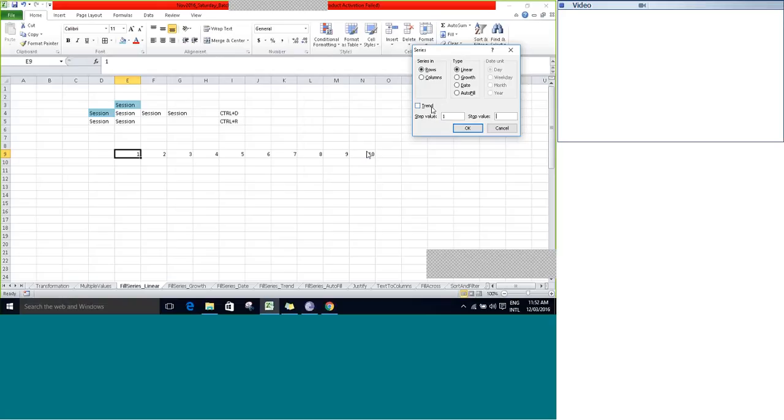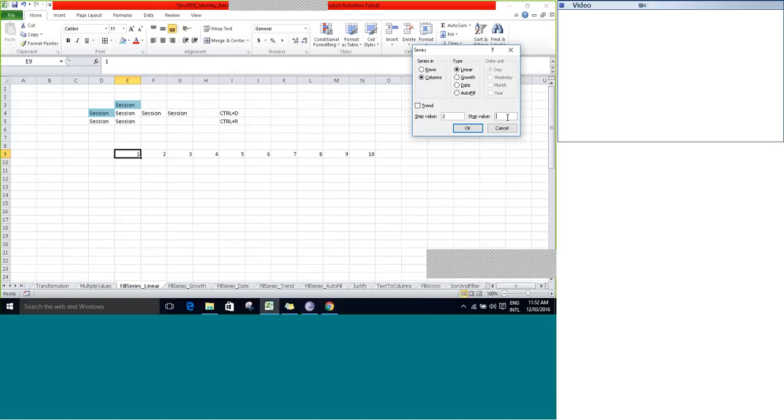So this way you can create a string pattern by providing where you want to create it, in a single row or a single column. If I click on column, you can see that values will be created in a single column. Linear. Let's go with a step value of 2. So 1 plus 2 equal to 3 and then 3 plus 2 equal to 5 and 5 plus 2 equal to 7. If I provide step value as 2, it will create the string pattern only for odd values.